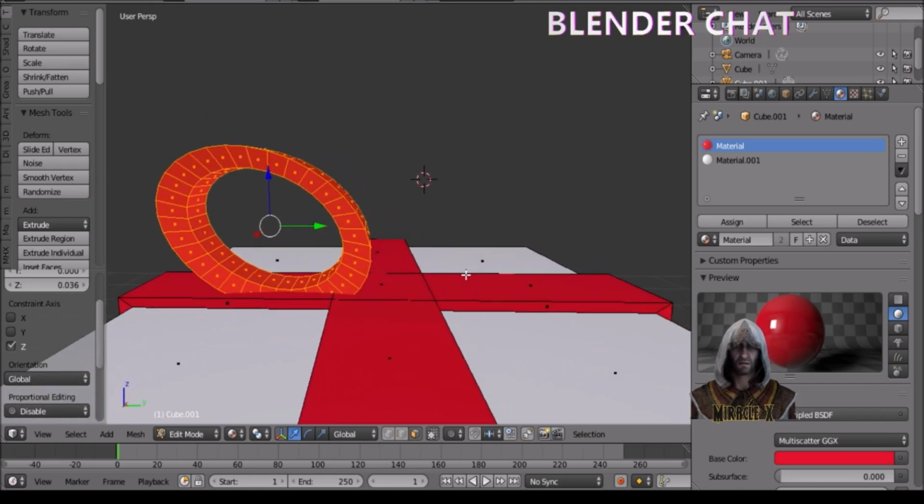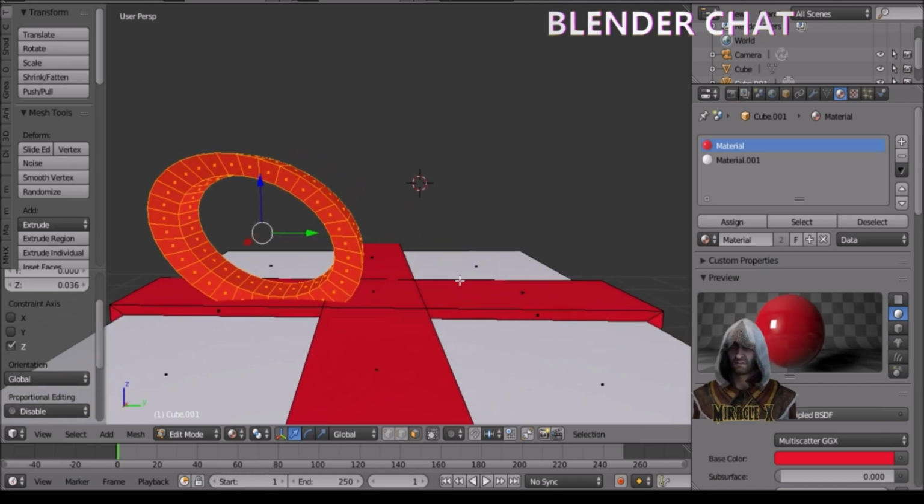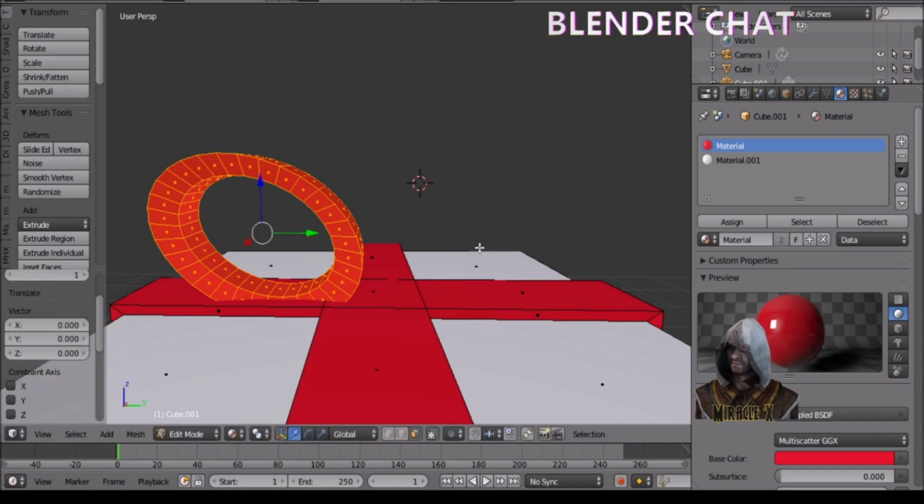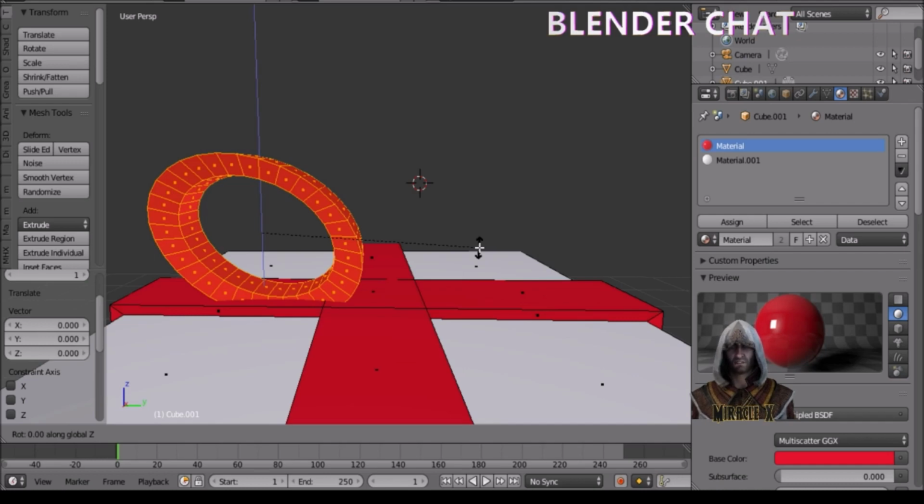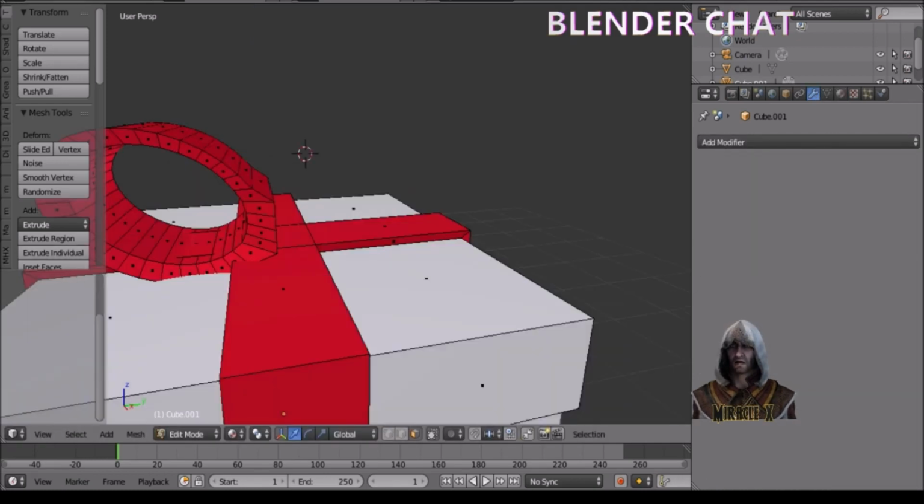I can duplicate it by pressing Shift and D, and then right click, and then press R and Z axis, and turn it 180. Wait a minute.